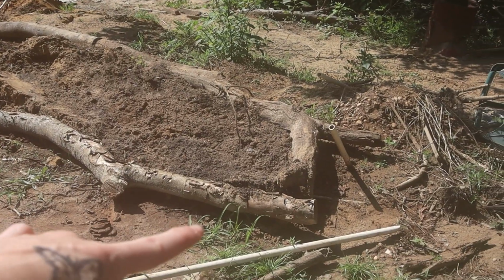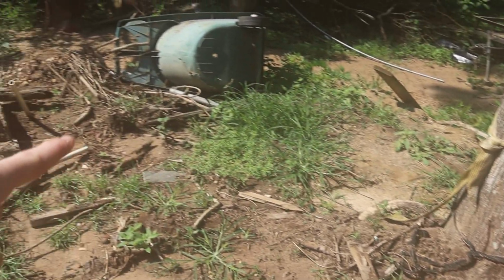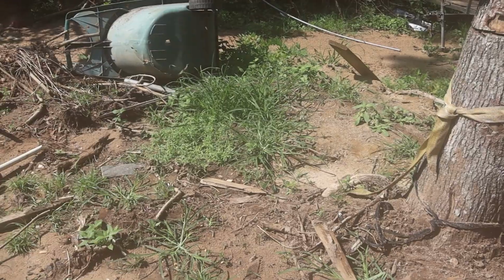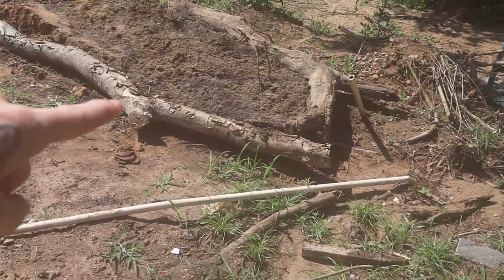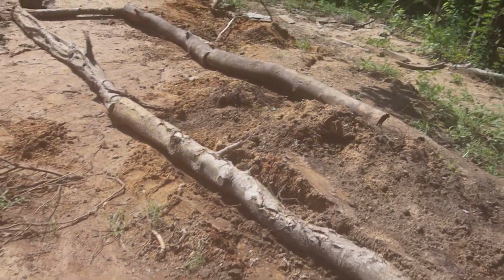I started here on this side last night. If we pan over just a little bit, we've got our tree stump, a wheelbarrow I need to move, and this is going to be the pathway down. So on the left of where the pathway is going to be, we are going to have these 2 really long beds.